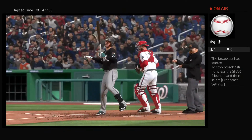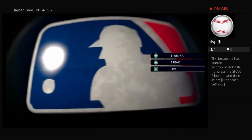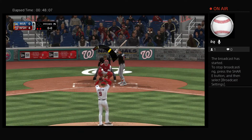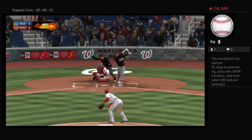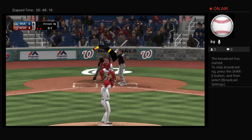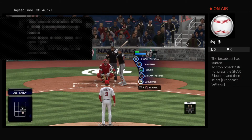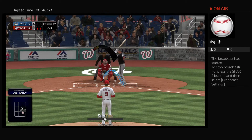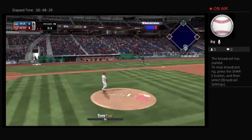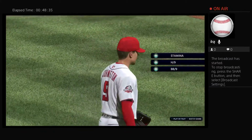Struck him out. Struck him out again, I should say. His 3rd punch out of the game. Oh, man, he's been absolutely getting overmatched at the plate the last couple of games. That's his 5th strikeout in this series alone. So clearly this pitching staff, they figured out how to attack this guy. We'll see if he can make any adjustments. Brian Anderson swings and misses there, so he's down 0-1. That's taken. Now it's 0-2. This one's down to 3rd. Throw on to first gets him, and the side is retired.